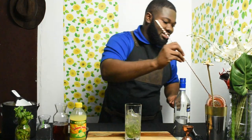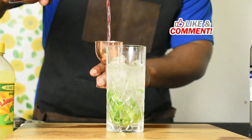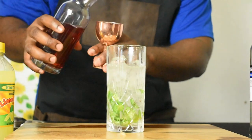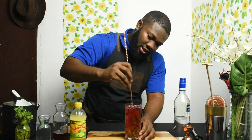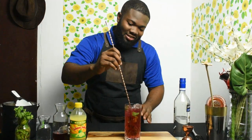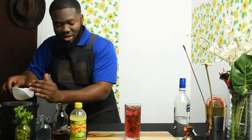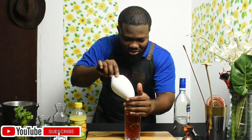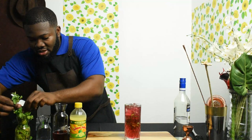Just by making this, the fragrance is lovely. Now I'm going to top it off with the sorrel juice, all the way to the top, and then give it a quick stir. I like to say stir it up like Bob Marley — a famous song, 'Stir It Up.' Then I'm going to top it off with some more ice, just a small amount, to give it that snow cone look. Then garnish it with some fresh mint leaves.